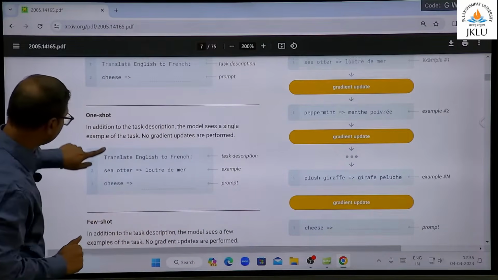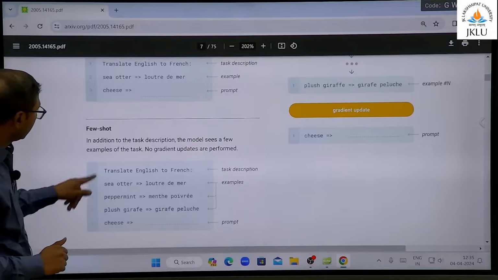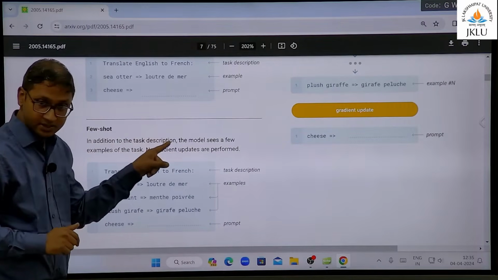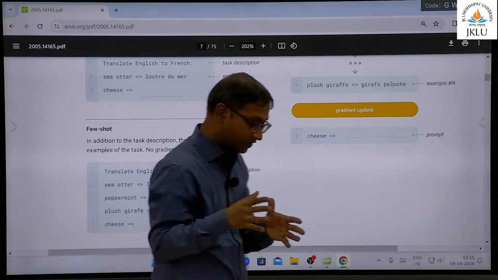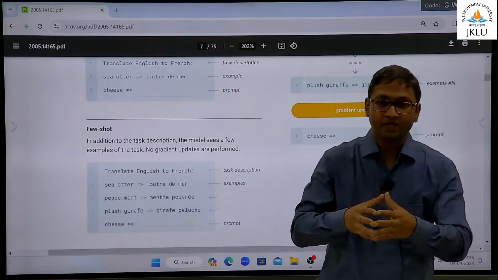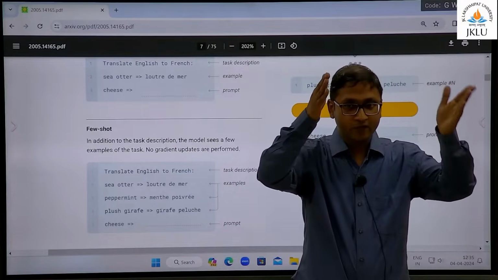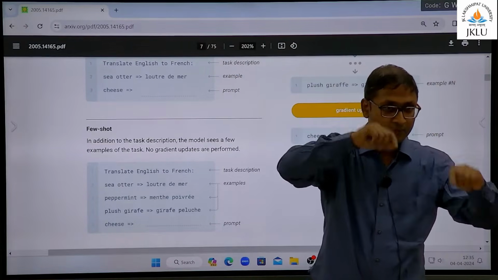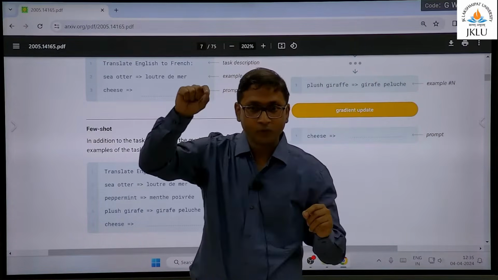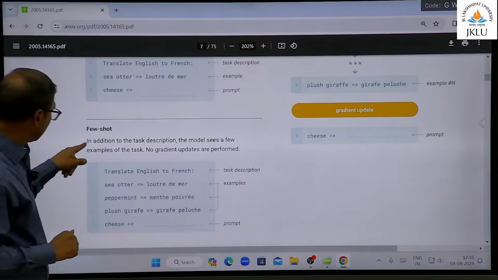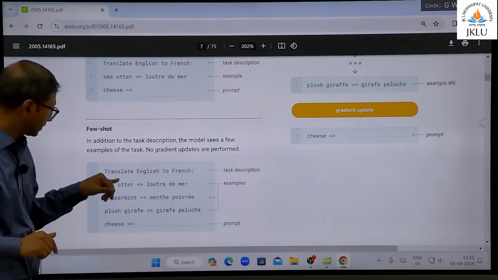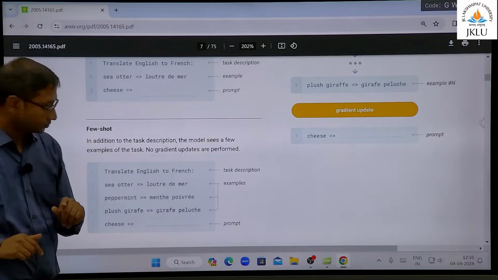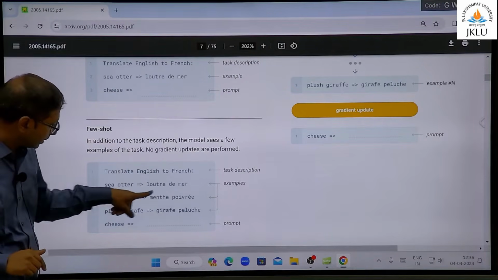But in case of few shot, one shot or zero shot, in addition to the input, there is the task description. Remember what was the outcome from the T5 paper? Instead of computing the probability of output given input, you compute the probability of output given input and task. So, here you are giving the task, translate English to French, and then giving examples.